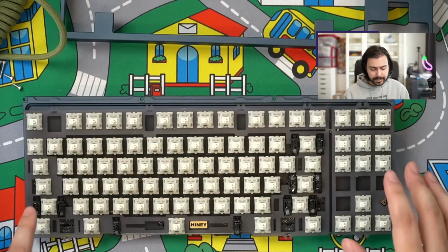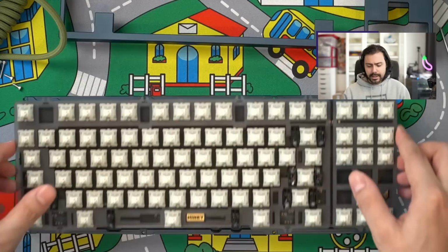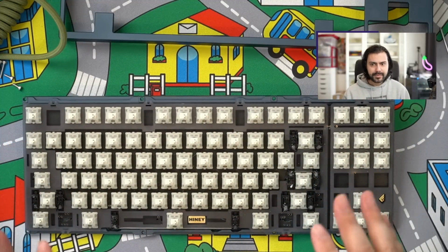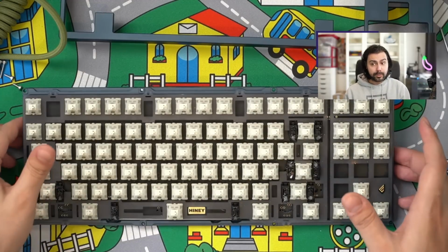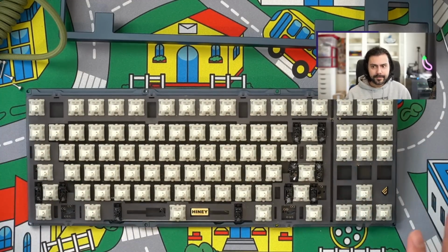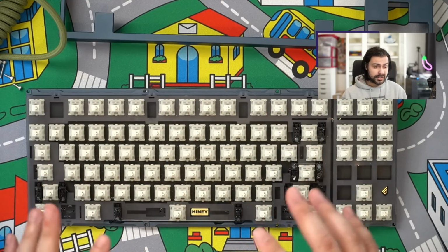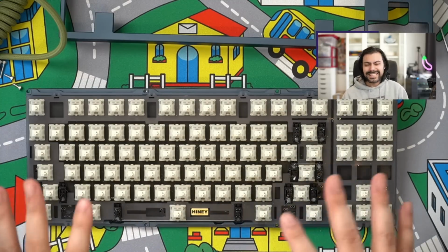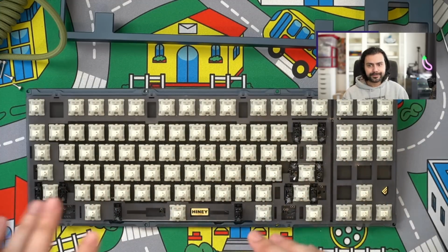My only other complaint is the one that we talked about, which is the fact that this is aluminum and not brass, means that from an acoustic standpoint, it could be improved. Now, the overall sound profile is very Korean, which is to be expected, okay? This is not a board for everyone. Not everybody's gonna like a more Korean sounding, AKA higher pitched board. For me, I like it, okay? I like it, but there is room for improvement.